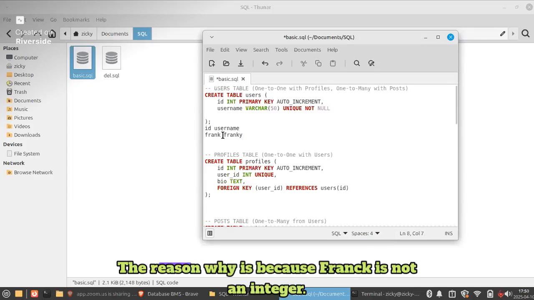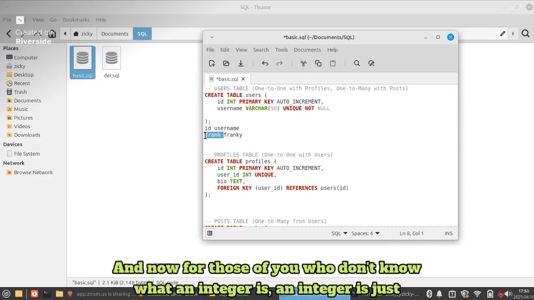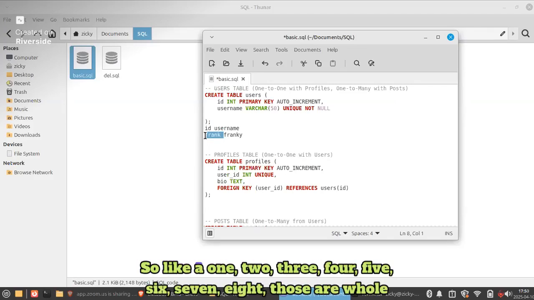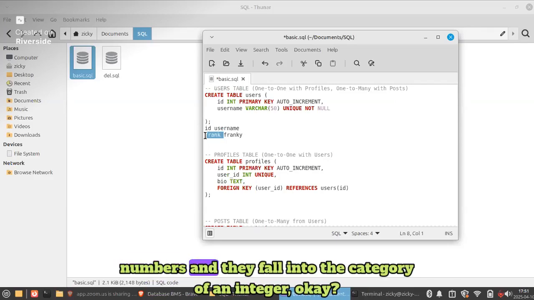You can't do this. The reason is that Frank is not an integer. For those of you who don't know what an integer is, it's basically a whole number. Like your 1, 2, 3, 4, 5, 6, 7, 8, those are whole numbers, and they fall into the category of an integer.